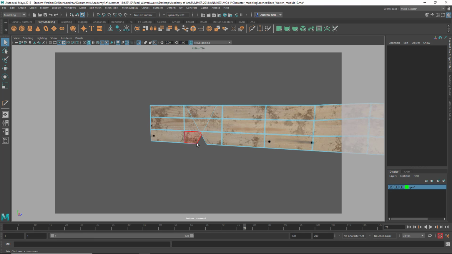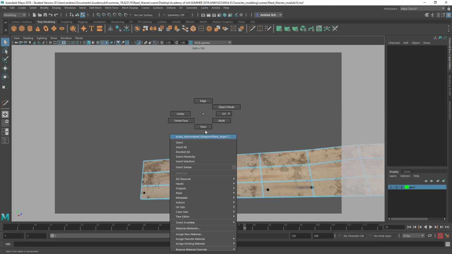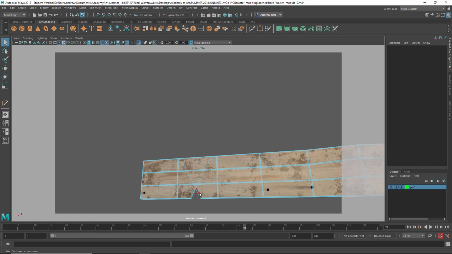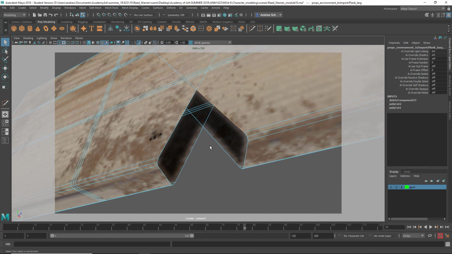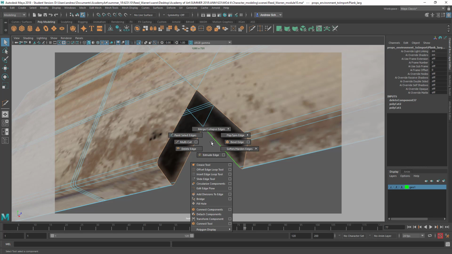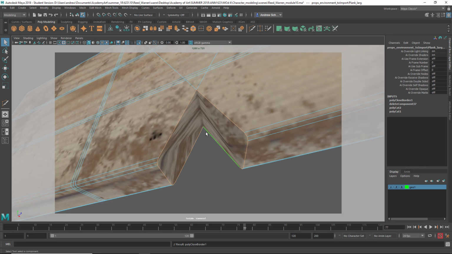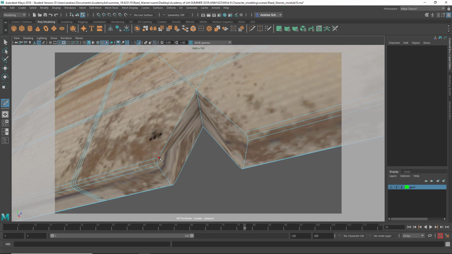You could take out something like this, and then I could fill that back in. Shift right mouse. Well, yeah, that'll work. Fill hole, and then Control Shift X and put this seam back in here.